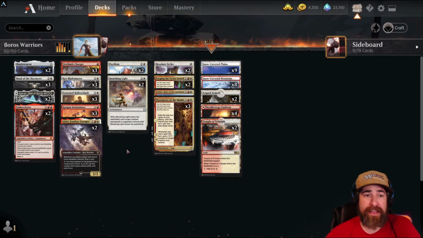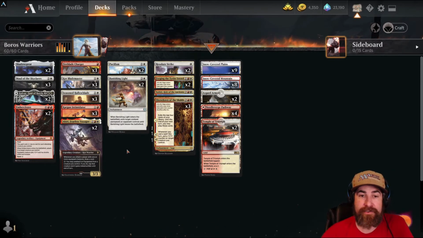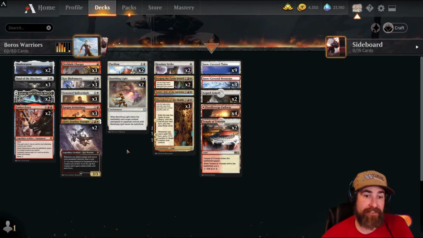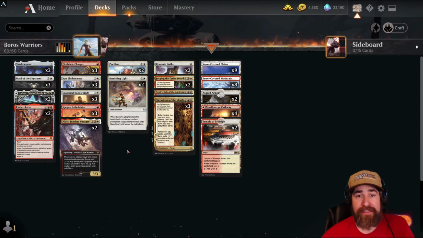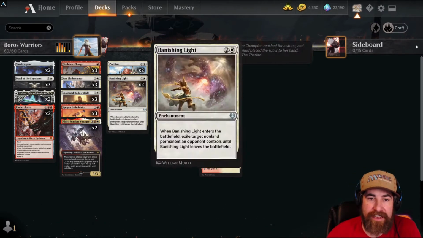Then we have our removal package. We're not super strong in red and white. Red does have direct damage, but it can't get problems that are really big out of the way. So we are running 2 Pacifisms and 2 Banishing Lights in the deck. Then we have our card advantage, or whatever you want to call this, but I'm going to go ahead and call it card advantage or draw section.